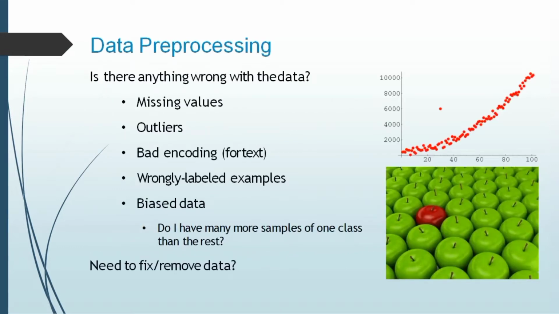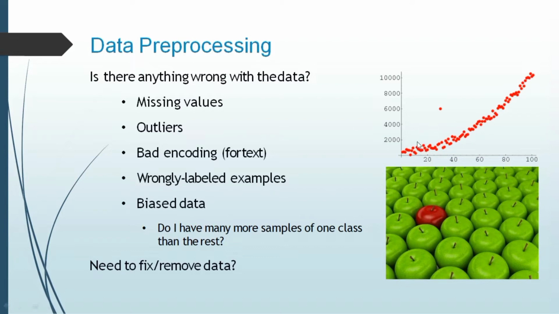Next is data pre-processing. In data pre-processing we are going through the question, what is wrong with the data? Are there any missing values, or any outliers, or is there improper encoding, or is the data not labeled properly, or do we have multiple types of data? We need to cover all these questions in the data pre-processing step. So if there is missing data, we need to clean the data. If there is an outlier, we need to find the outlier in the data.